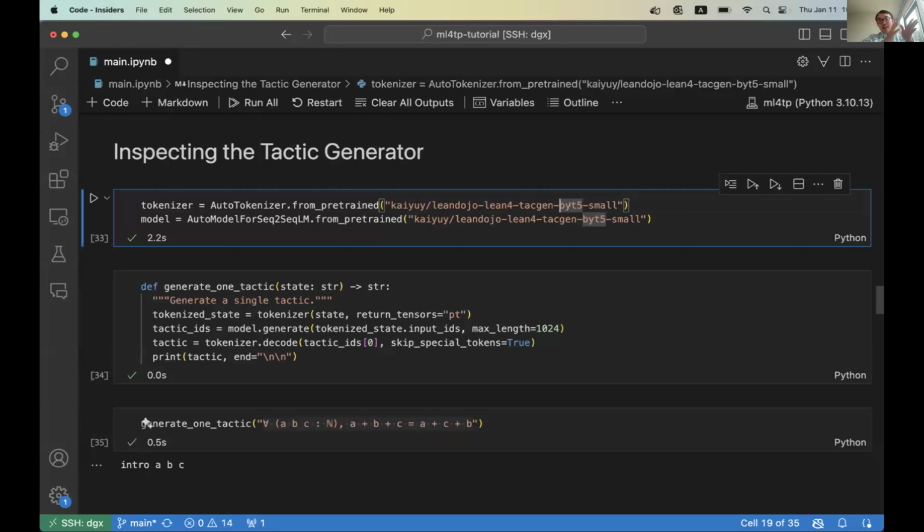Can you repeat the second question? Yes. When you try to generate a proof, would there be a way to specify that the human thinks at some point one tactic might be important, but it's not really the next one per se? So can a human provide an important tactic to guide the proof search? A hint? Yes, a hint.